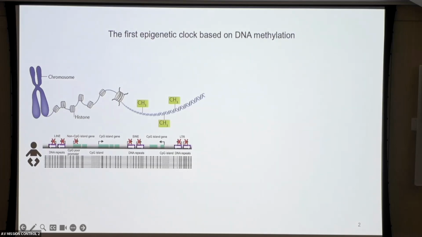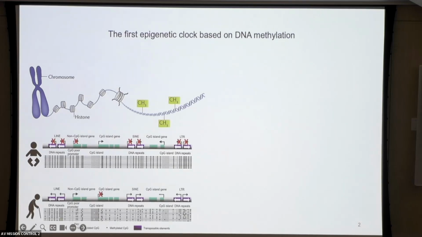But on CpG islands, which are basically these promoter sites for genes, you want these to be very, very clean. When you're born, these are relatively pretty clean, well compartmentalized. But as we age, there's an erosion of this methylation pattern. And in the epigenome, some parts that didn't have methylation start to gain methylation, and some parts that are supposed to be methylated lose the methylation.